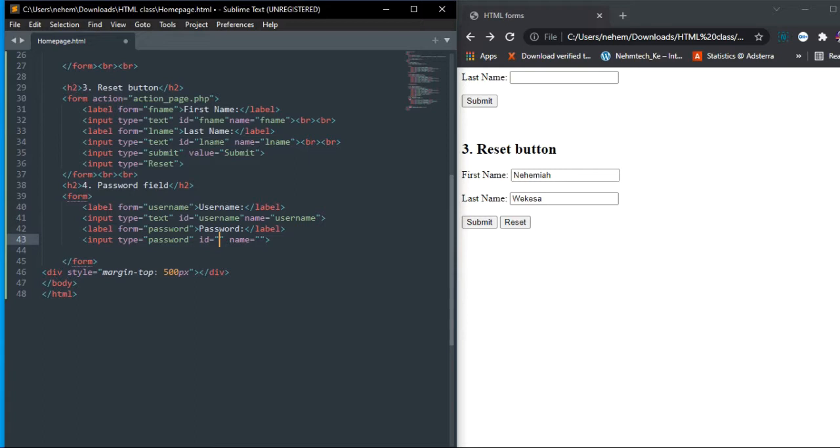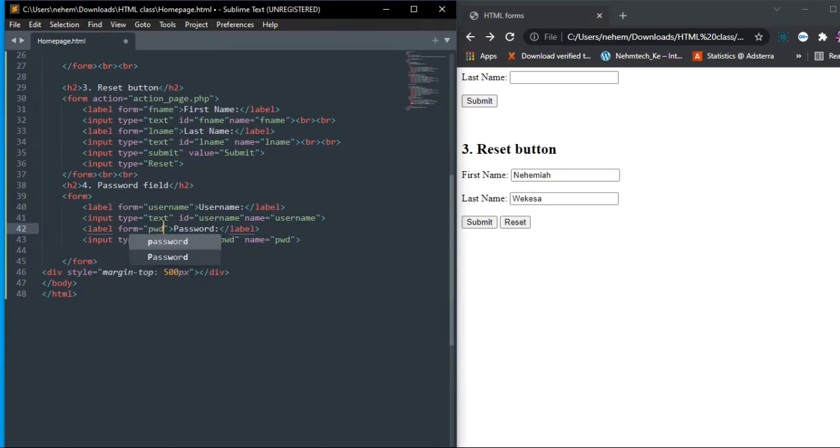In the ID, just write pwd for password, and then in the name again write pwd for password. I think what I forgot to add here is the same. It's not the full word password like this.